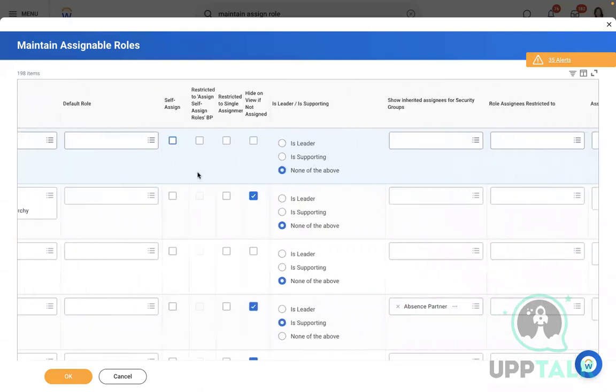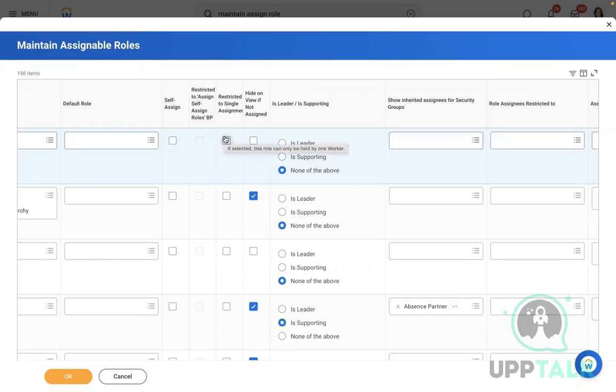Is this role self-assignable? When you select this related action, anyone can assign this role to themselves, but that's not correct, right? We are not supposed to. Only the security team has to assign. We're not supposed to allow anyone to assign the role for themselves. Restricted to assign self-assigned roles BP: this is at BP level. This is applicable only when you select the previous option, and then you can select the checkbox. What does it mean? You are restricting assigning self role through the business process. We are not allowing both.